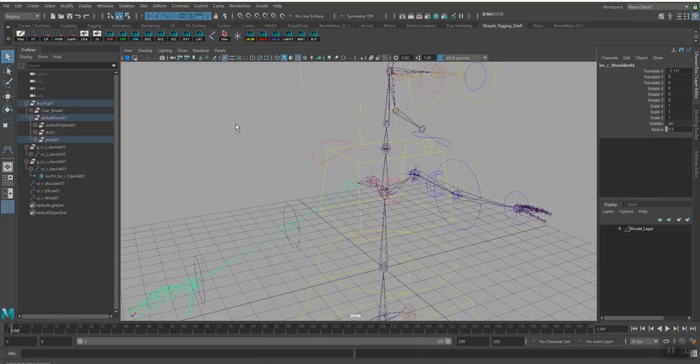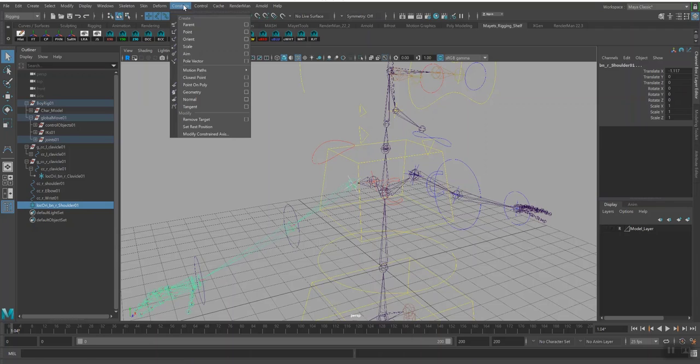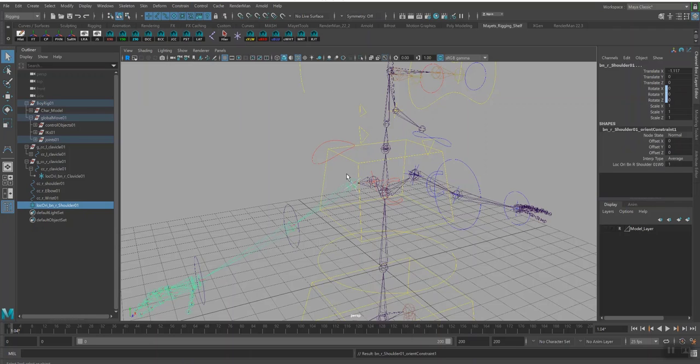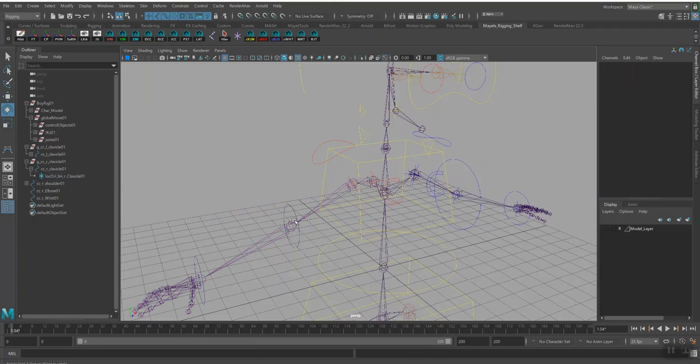All right, then we're going to move to this one, which I'm going to make red right now. So I'm going to select the joint, hit LAT, rescale it to 0.5 in its local scale. With the locator selected, shift select the joint, constrain orient. Then just select the locator, shift select the control, P to parent. They should work. They do.